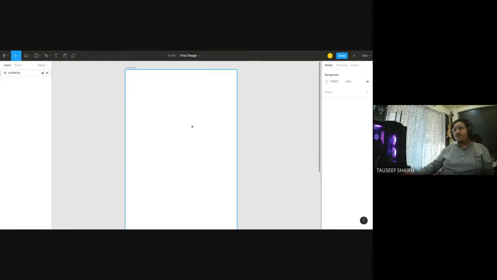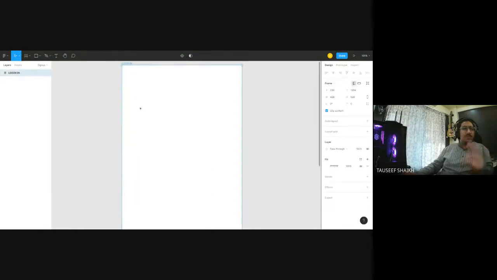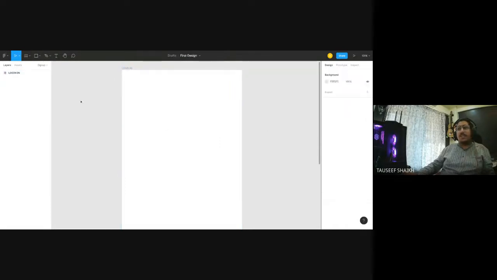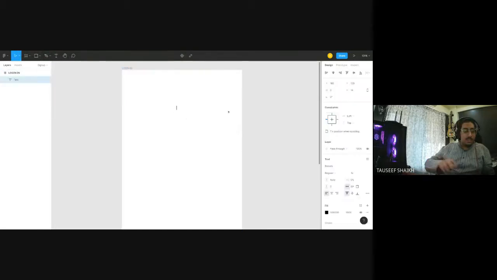So we should add elements, right? First, as a login page, the user should know that it is a login page. I will add a text meaning login. Okay.